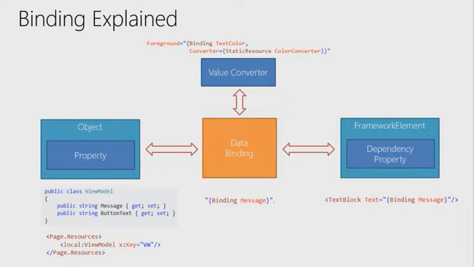But the key thing to understand around data binding is it takes it from an object and a property, which, as Jerry mentioned, can be a CLR type, such as the view model, but can also be an element. The data source can be something else. It doesn't have to be an object. Right. You can bind to a class, a C# class of data. Yep. Or you could bind to the text box. Absolutely. The other side of the binding is going to be a framework element and a dependency property. It's something that we're going to assign a value to, and it's going to be reflected in. In this scenario here, we have a text block. We're assigning a message to the text of the text block, and so that receives it.